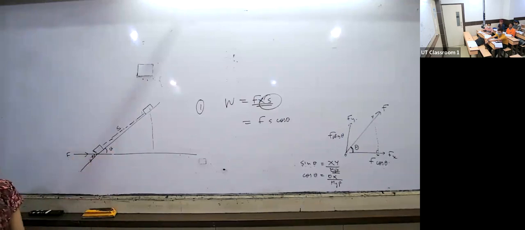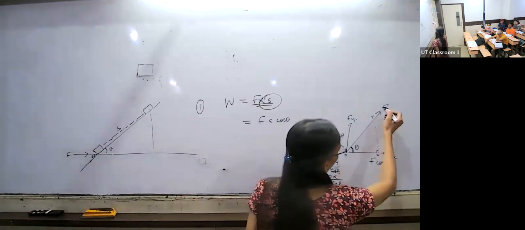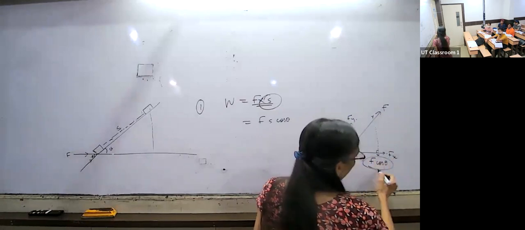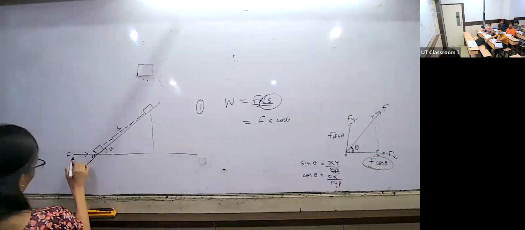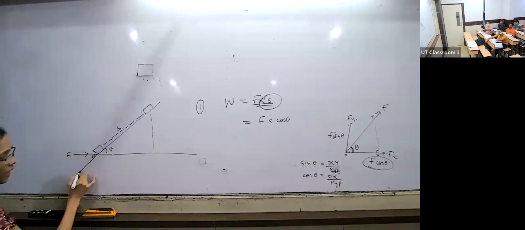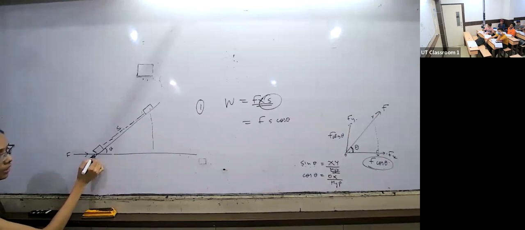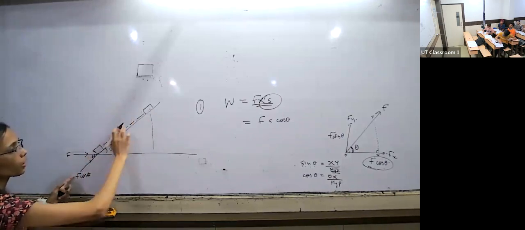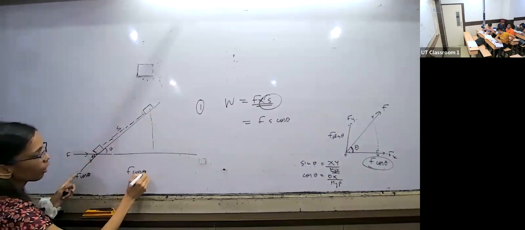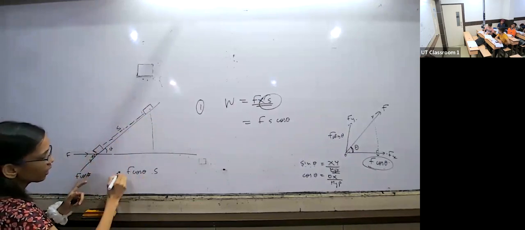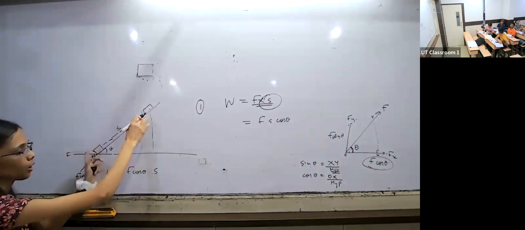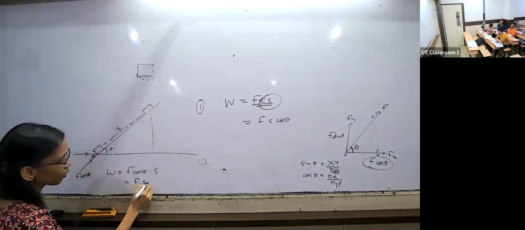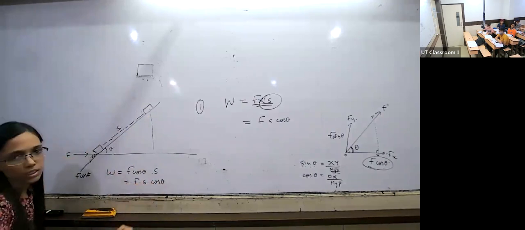Theta se jo judi hui arm hoti thi, ye F hai. Theta se judi hui jo arm hoti hai wo kya hoti hai? F cos theta. Ye F hai. Aur ye humein uska component janna tha, kya hoga? Which is separated by theta. Wo component kya hoga? F cos theta. This is another way of bringing again the same thing. So, ye side mein force kitna apply ho raha hai? F cos theta. Aur displacement kitna hai? S. So, work done is F cos theta into S. Again, we come to the same conclusion that work done is Fs cos theta.